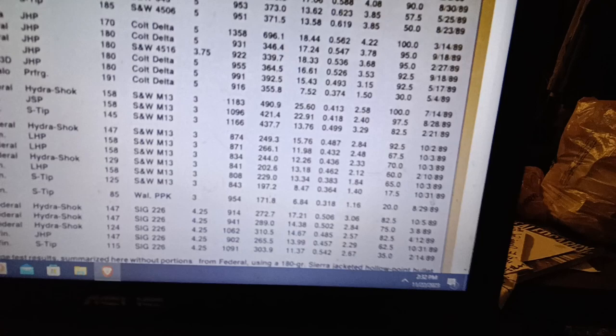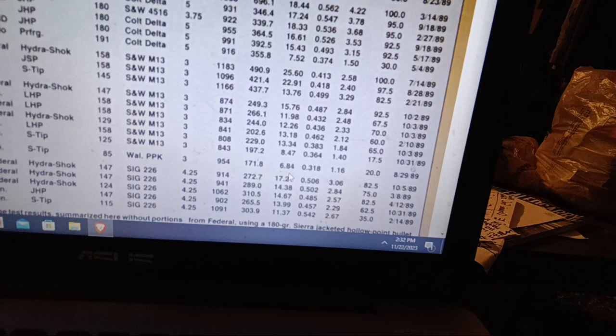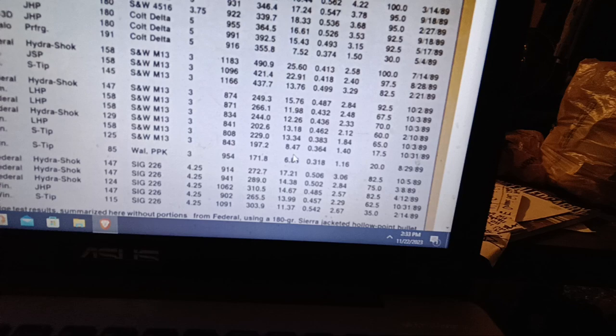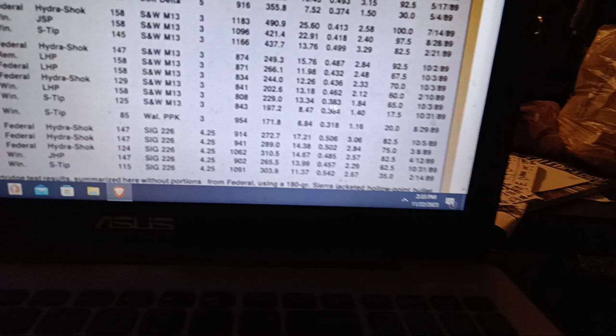The 380 in real organic gel: 6.84 inches of penetration — I'll back that up. The 38 Silver Tip 125 grain: 8.47 inches — not enough, as we discussed in the Miami-Dade shootout. Winchester lead hollow point 158 grain from three-inch barreled M13s: 13.34 inches but no expansion. Winchester 357 Silver Tip: 13.76 inches, 499 cubic inches tissue crush, only 82.5% pass rate. The then-accepted load you were allowed to carry optionally under 357 instead of 38.